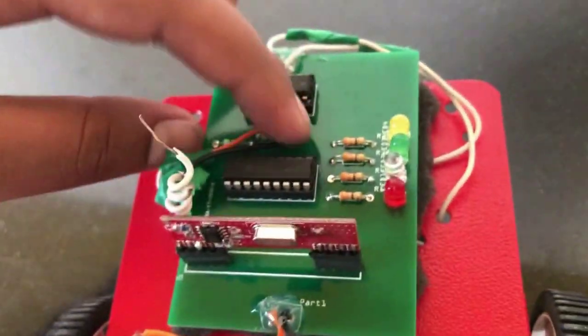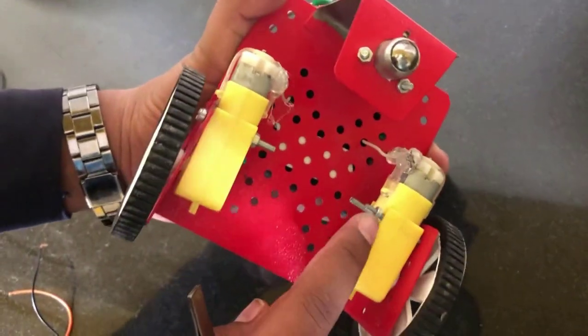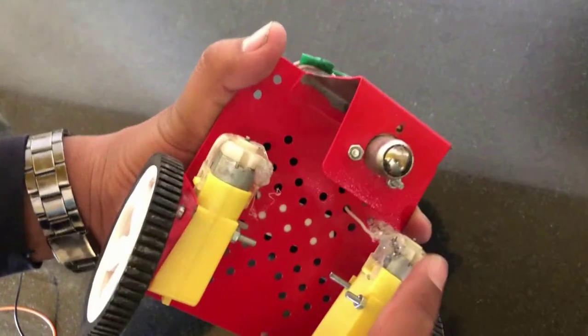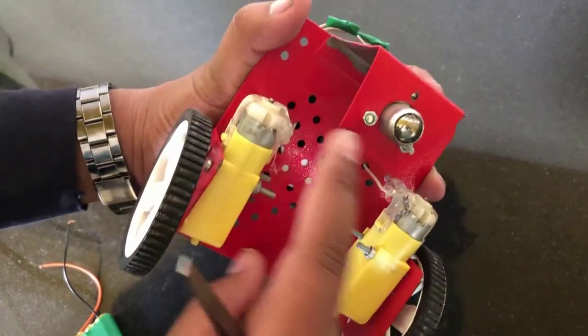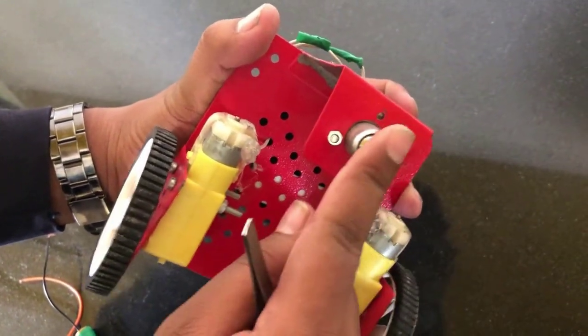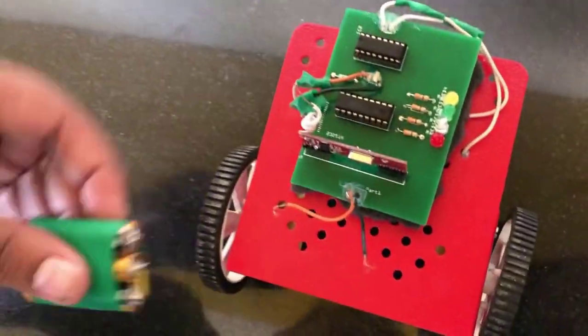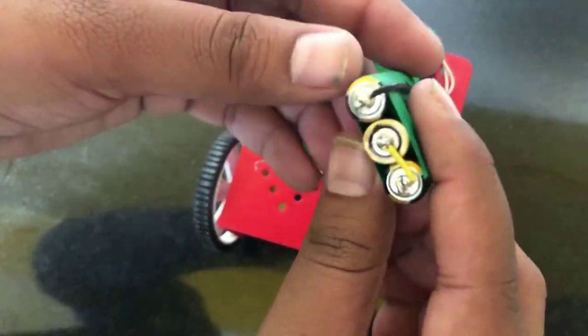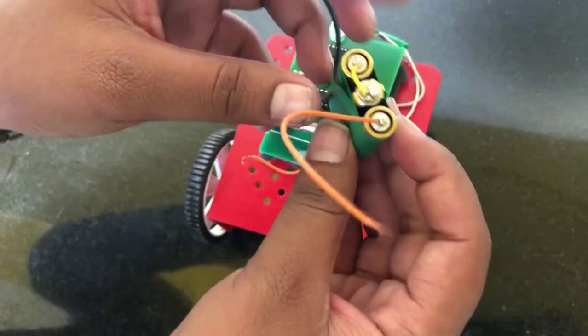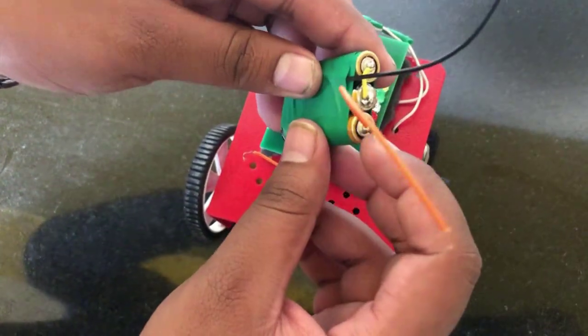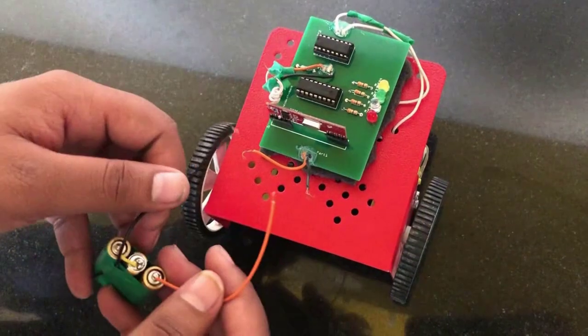We have used two DC geared motors of 200 RPM. This can be directly connected to L293D motor driver IC. We're using it for turning - two wheels are also mounted. We're controlling it using 4.5 volt, 1.5 ampere battery - just double A batteries that can be used in this project.